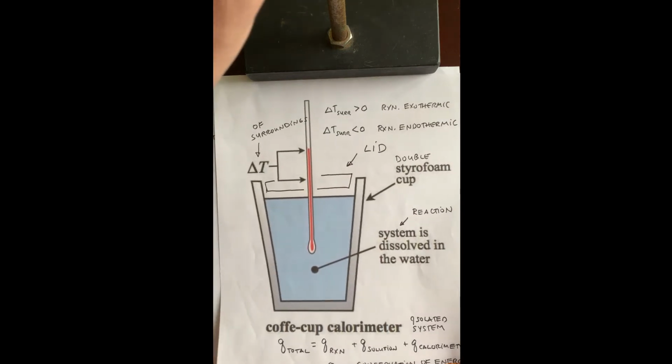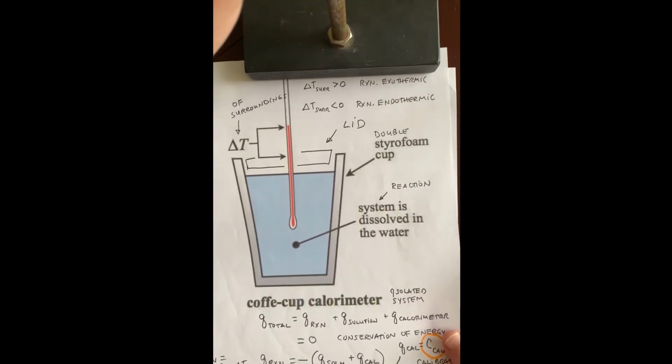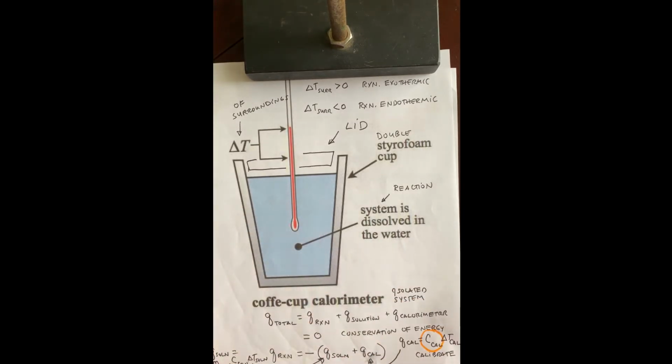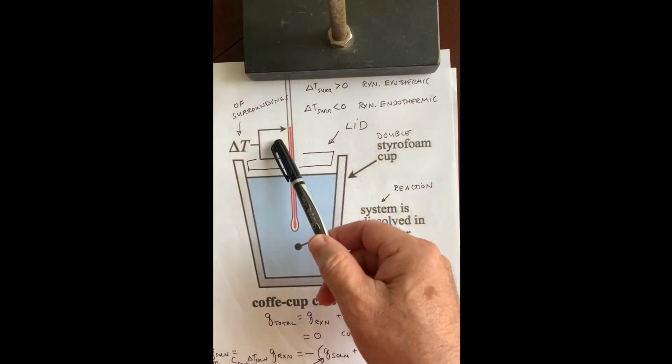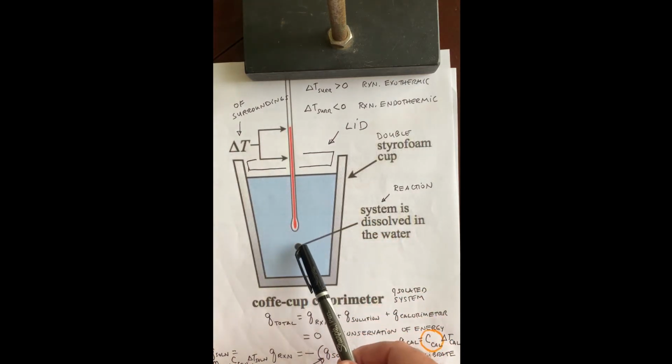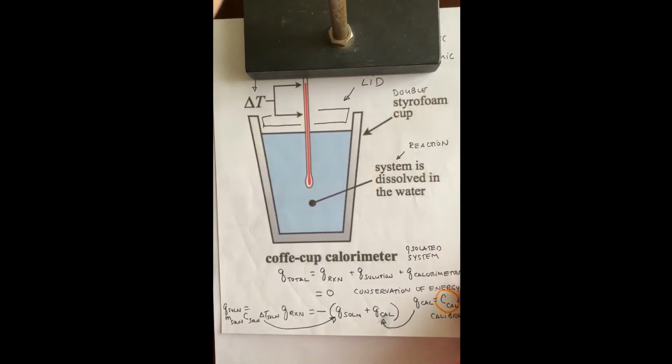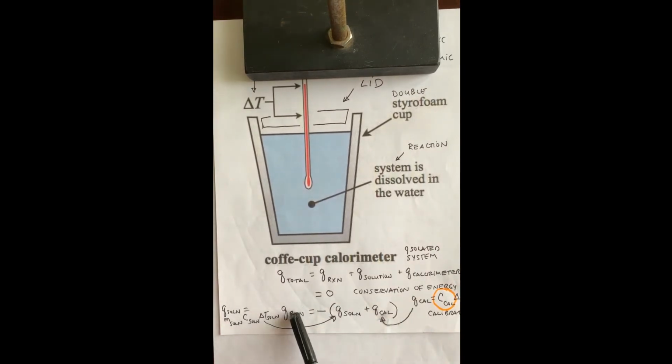Now remember this other sketch that we did here. We said the chemical reaction is going to take place inside a set of styrofoam cups. Now we just measure the temperature change of the solution, so we never actually measure the temperature change of the reaction itself. Once more, we're going to apply the law of conservation of energy to calculate the heat of our particular reaction. And remember that the heat of reaction is going to depend on the heat of our solution, which we measure here, and the heat exchange due to the calorimeter, which we have already calibrated.